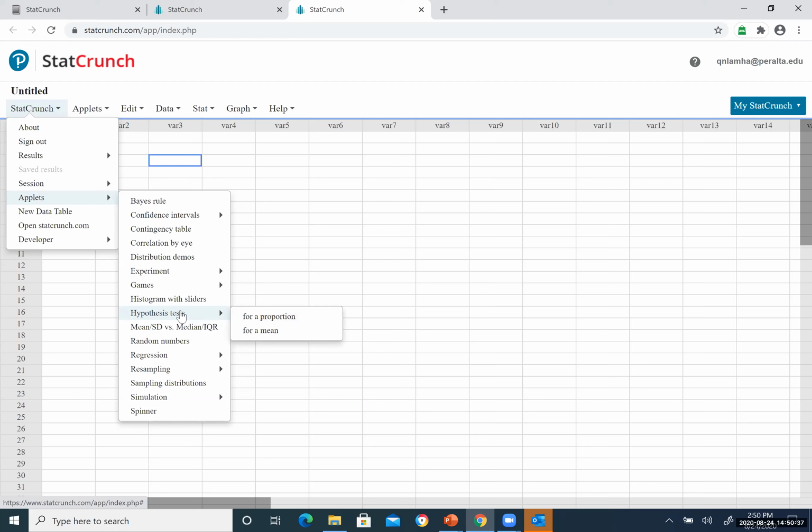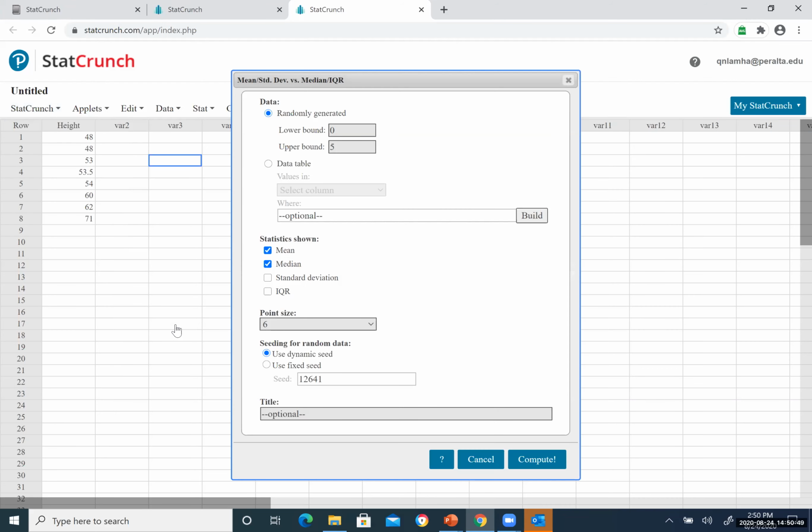You learn this in chapter 8. Confidence interval you learn in chapter 7. Mean, median. So this is what I need. So I can show you how to practice, how to compute this by using that data. But right here, let me see data from the table. So I click data from the table. Okay, so I'm not using randomly generated data. So that is for applets. You can run whatever you want, but I don't want that. I want my data from the table here.